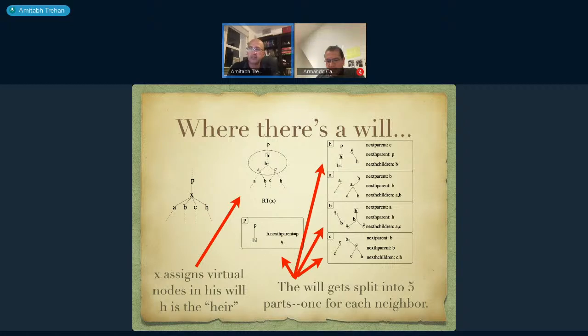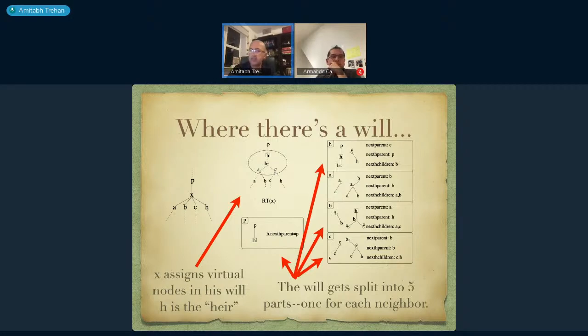Basically, you set up the data structures. So for example, you tell P what its next parent should be, you tell H that its next parent should be P, and you tell each node the part it needs to know. So for example, P only needs to know this part of the subtree, so it's given this part. A, for example, needs to know both these parts where A and A dash appear, and also this whole subtree where the neighbors appear, right? So on, like C needs to know this part, C and C dash, and also CB, CH. Okay, and this is basically what you get.